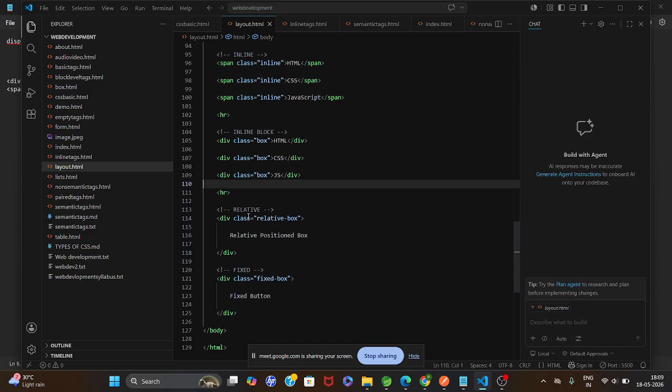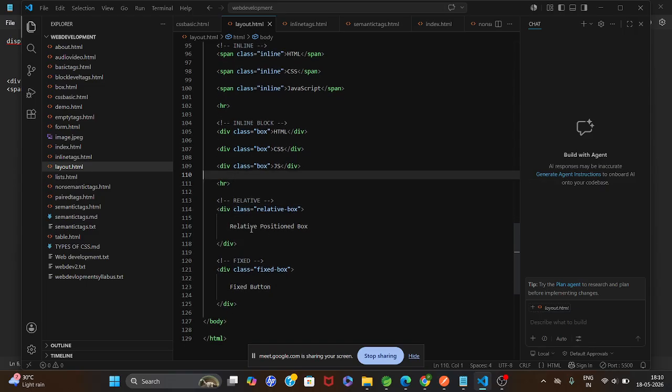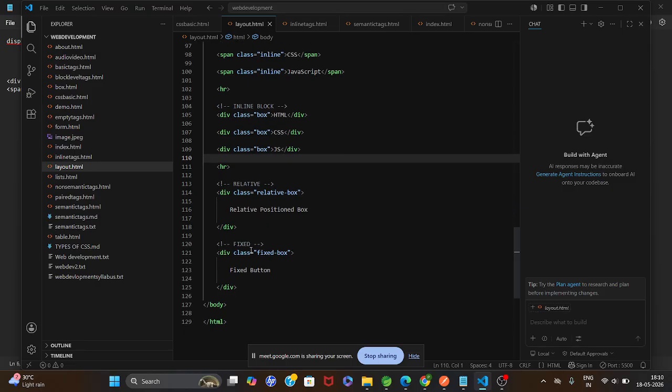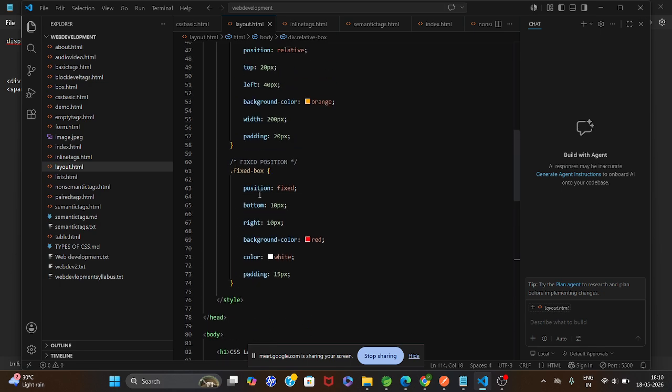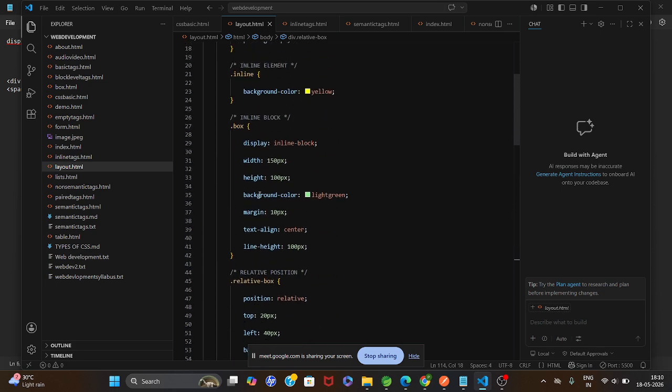And here this is relative because I can give the relative position, and this is a fixed position. I have explained two because, as I told you, the first one is the default, a normal one, so you need just two. So I have mentioned two parts here. Let me show you what I have mentioned in the CSS.